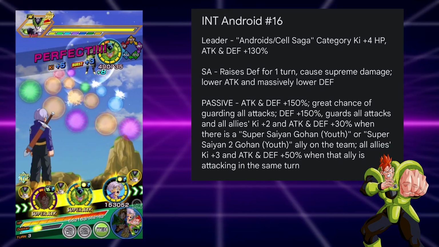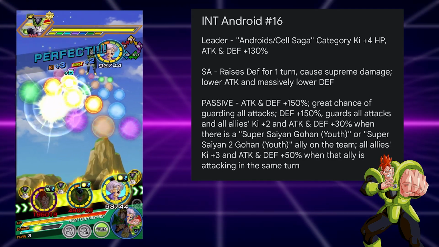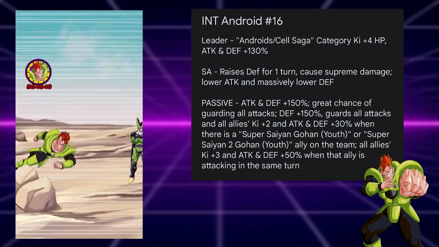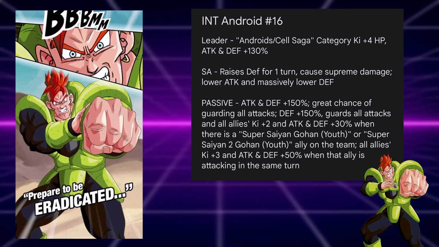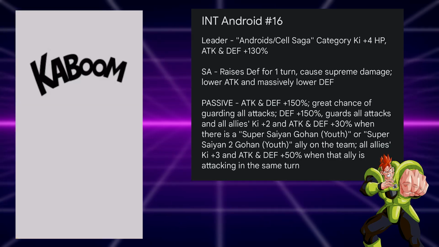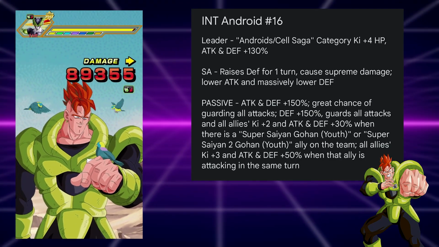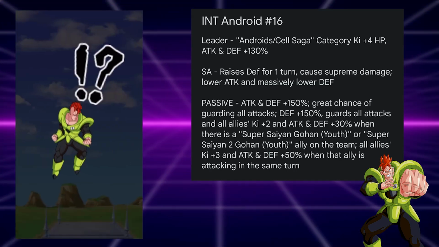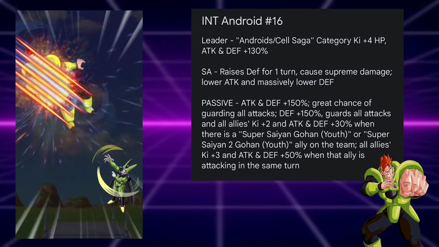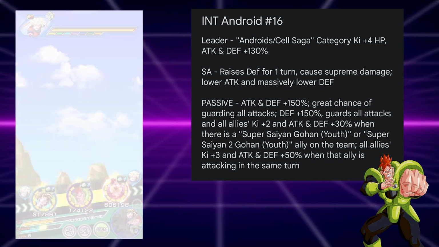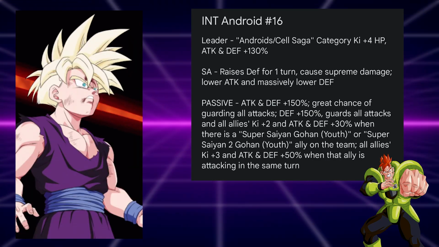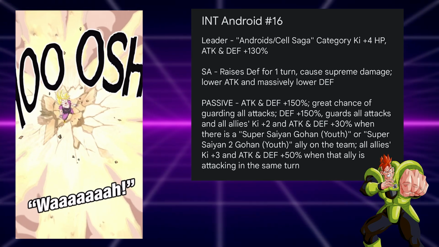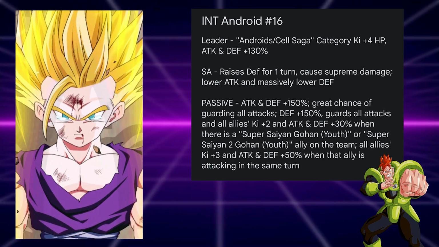The biggest problem with this unit, as with most units, is that their guard chance is always medium chance, high chance, or when it's activated, it's only up for 4 turns. Think like STR Namek Goku, Ultimate Gohan. They're great units, but they have the stats to back it up, while this guy is kind of just on the sidelines. And when Gohan is on the same turn, he gives the whole rotation Ki +3 and ATK and DEF +50%. So he gives that big buff, but now it's a defensive buff as well.